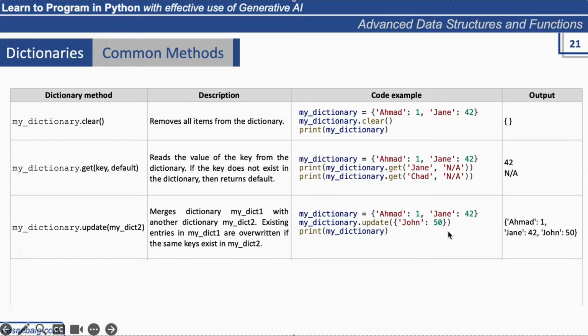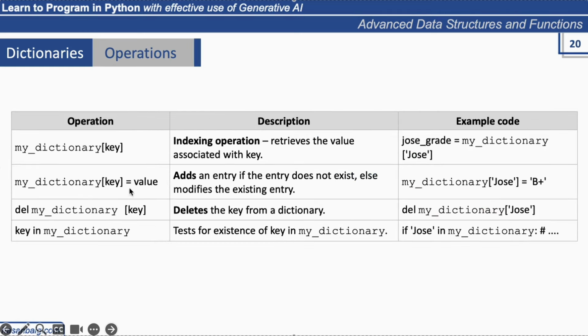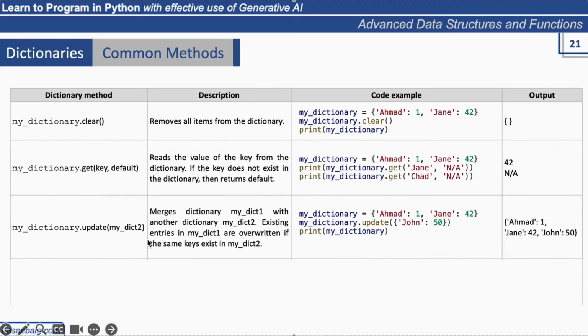So you might be wondering how it is different from the procedure that we have already talked about. Like for example, here, I could have specified John here and its associated value here. But what does this method do? The earlier approach allows you to add one key value pair. However, with this update method, you can pass an entire dictionary containing one element or containing 10 elements or containing hundreds of elements. So you just pass it that dictionary, and it will be updated or added into the existing dictionary on which you are running this method.